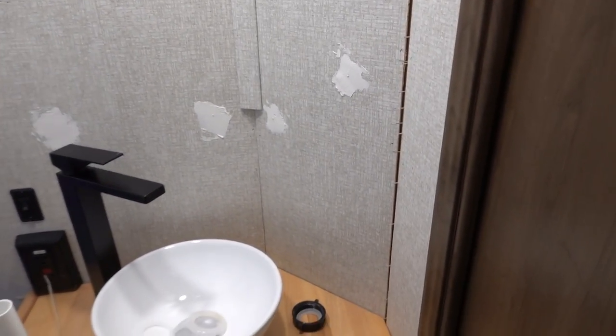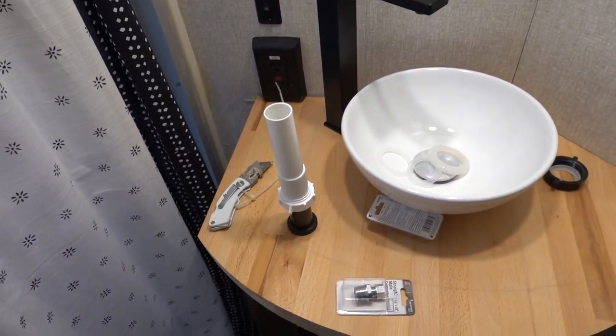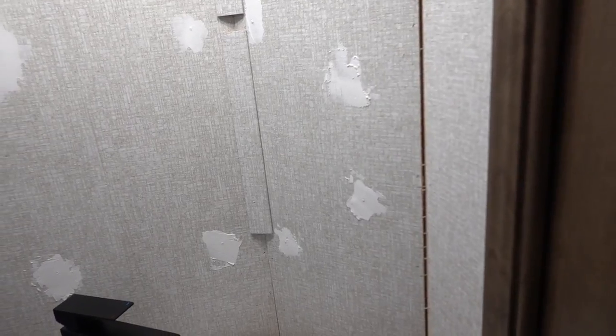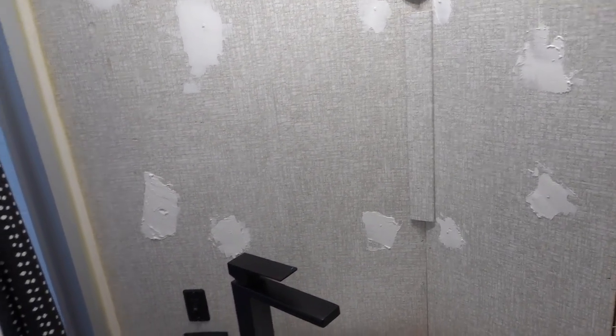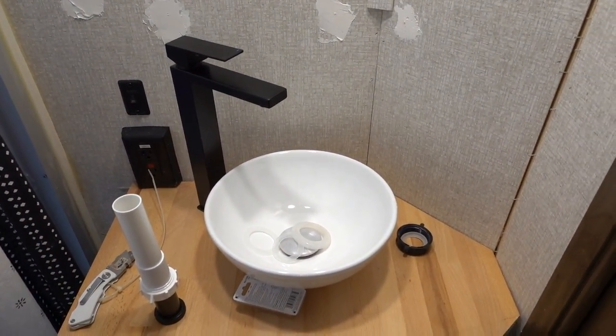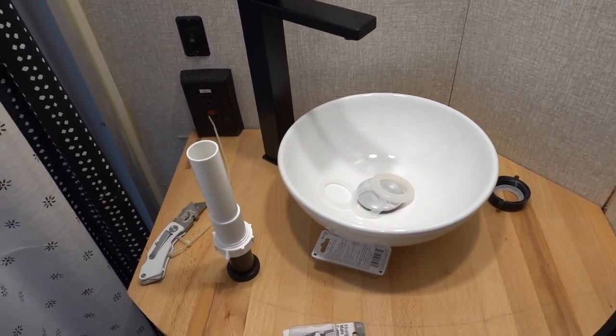I think that was more like a medicine cabinet. But man, she has such a good eye for this type of stuff. I'm trying to get her to do this type of work because she has an eye for it, and it's time for her to do that. Now you guys can see her really bad spackling on the walls here. Not all her fault. I don't know how to spackle either, so I told her, hey, just put it on the walls, just make sure you get a good coverage, I'll come back and sand it. But she did a good job, did a really good job putting this all together. She envisioned all this in her head and off of all the posts online.